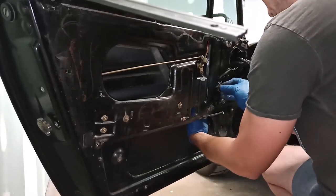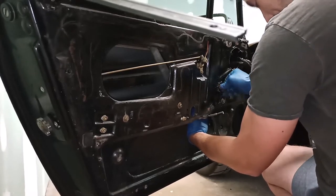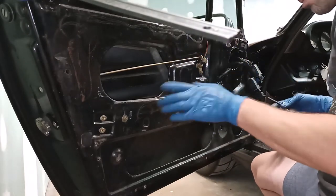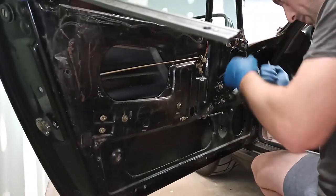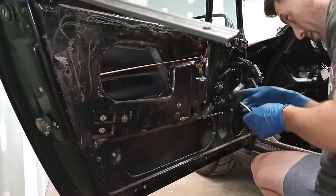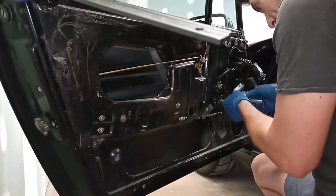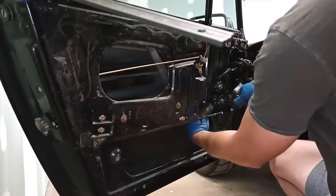It's such a tricky assembly because you can't get to the motor bolts after it's been bolted in. So in theory, you should be able to put the rollers in each track, fight the spring a little bit, get the plate bolted to the door and then put the motor on, but there are no external holes here. I wish there was three holes, 1, 2, 3, so that I can install the motor independent of the regulator, but for some reason that's not a possibility here.